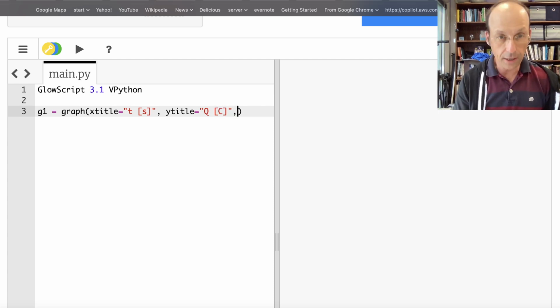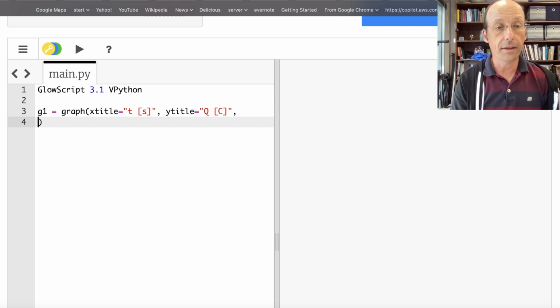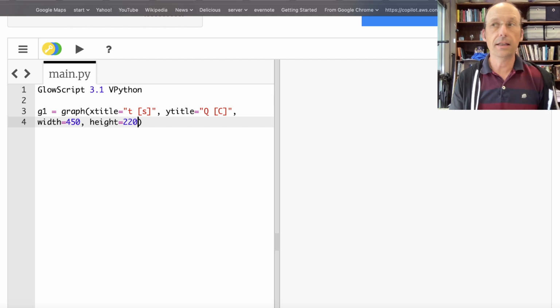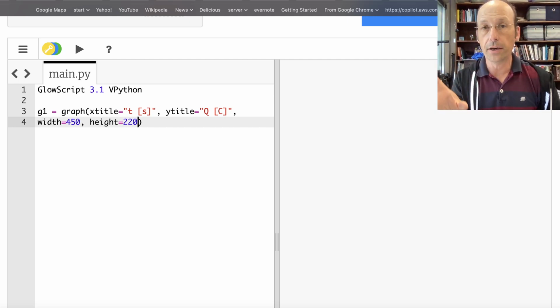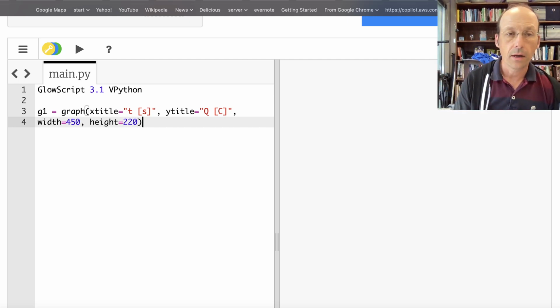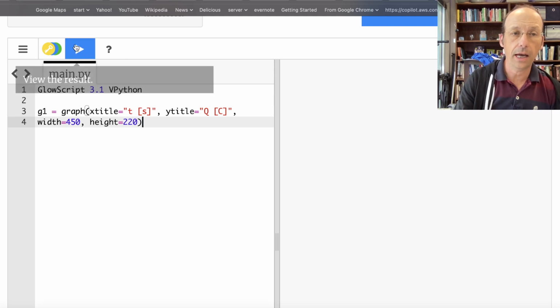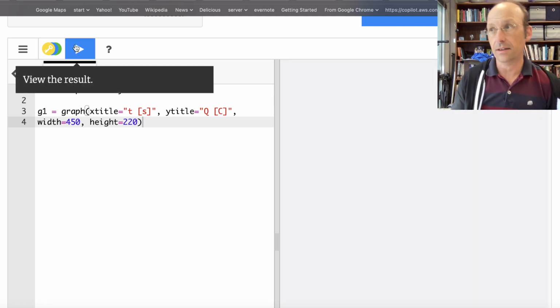Now one other thing, I'm going to set the width and the height. I'm going to say the width is, let's say 450, and the height is, let's say 220. That's just going to make the graph smaller so that it'll appear on the window when I zoom around. But if I do that and run it, nothing really happens because I didn't do anything.